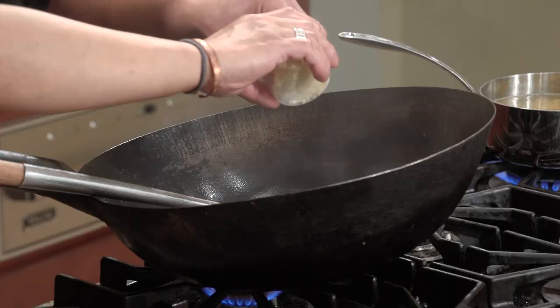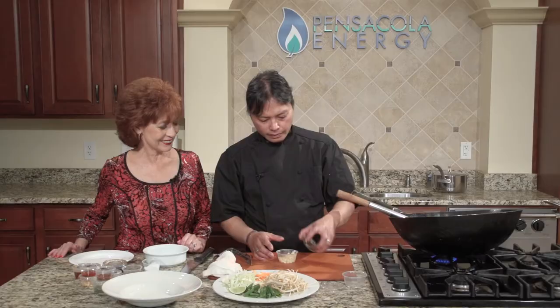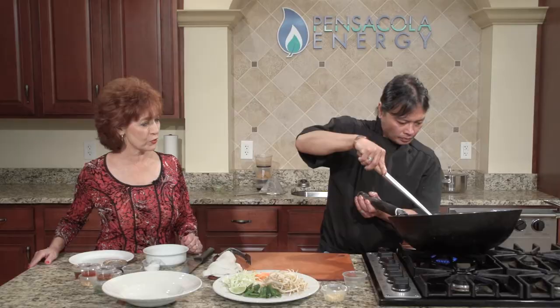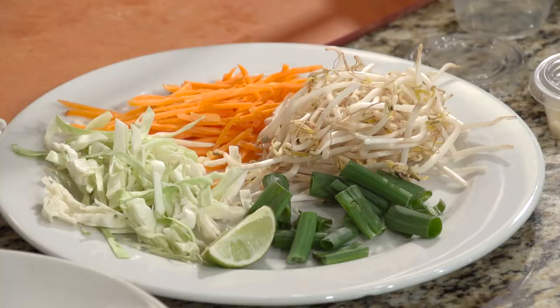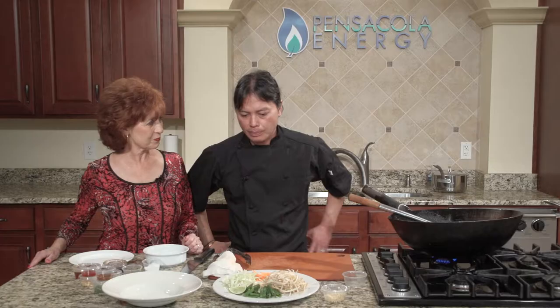Let's go ahead and add a little bit of minced garlic — gotta have garlic. We've also got a nice assortment of vegetables here: cabbage, carrots, bean sprouts, green onions — those are the staples of most of our veggies back over in Cambodia. Relatively cheap and relatively easy to grow.